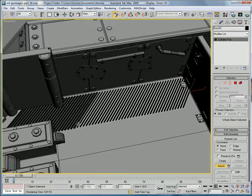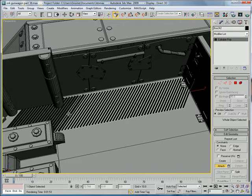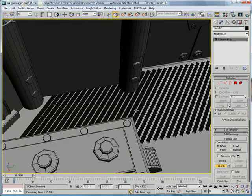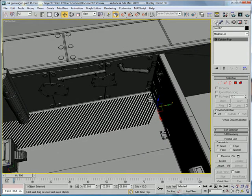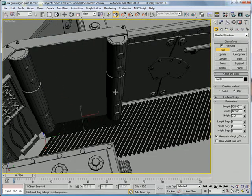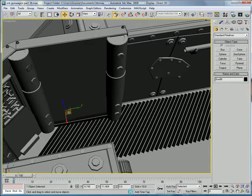Now if I was smart, I would have named these something different, like temp object, and then use the H key to select them all, but I didn't. Okay, stop the attach button, and then build a box, and you want to do it about right here, and up, bring it down, and then just line it up so you cut off the parts that you don't need.